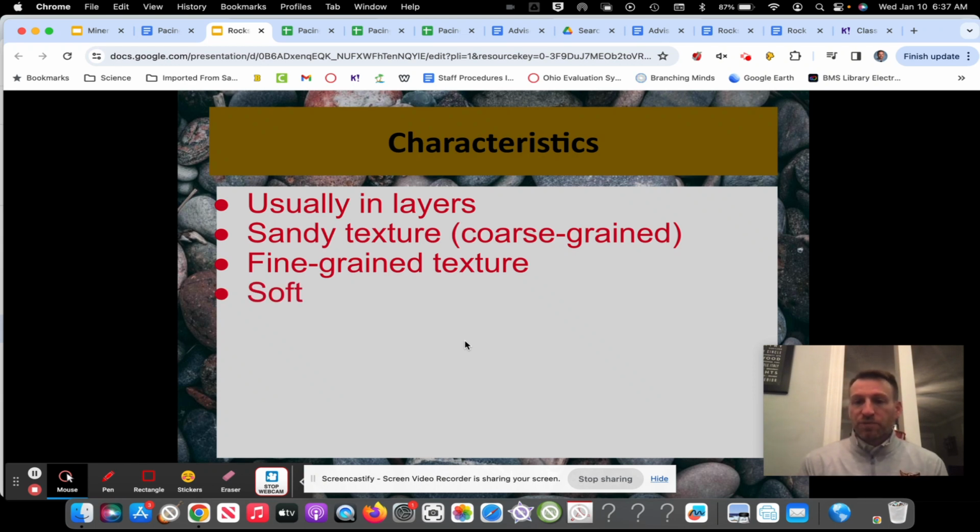Based on the process of how sedimentary rocks form, most sedimentary rocks are pretty soft. Now remember, we're talking about a soft rock, not soft in general, right? I'm not going to use a rock for a pillow if I don't have to. But in comparison to the other types of rocks, igneous and metamorphic, these are a lot softer. They're more easily able to break as well. More easily weathered and broken down.